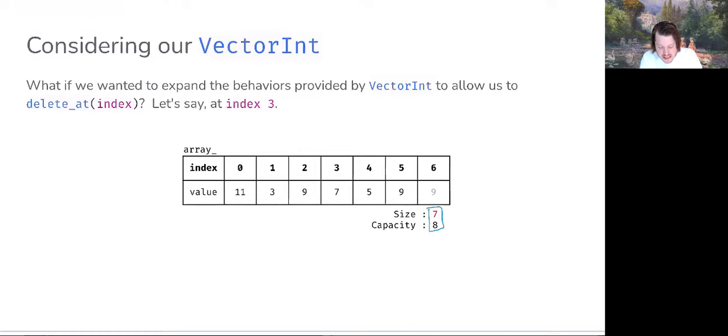And remember, C++ is not zeroing out any of the memory. So I'm showing here that 9's still kind of there, but the second we perform a pushback or another operation to extend the size of this array by 1, that space is going to be reclaimed and used for something else. So again, for all intents and purposes, simply think about that slot as being open and readily available for an integer value.